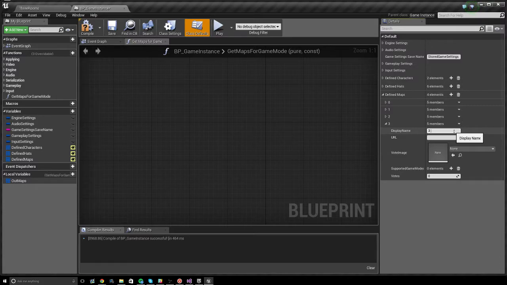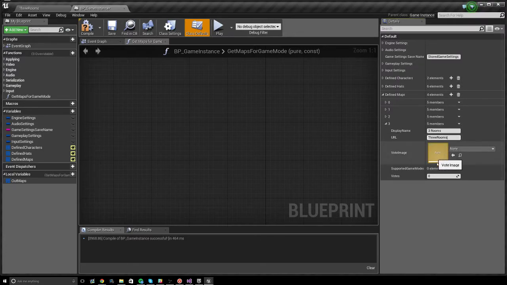For this, I'm going to type in 3 rooms. It's safe to add any characters that you want in here, spaces, exclamation marks, whatever you want to do, that's fine. However, in the next field, URL, you have to type in the name of your map exactly as it exists on the hard drive. So if you saved it with underscore A to whatever, you need to have all those characters in there. So I saved my file name as 3 rooms, no spaces, no numbers. So that should be my URL.